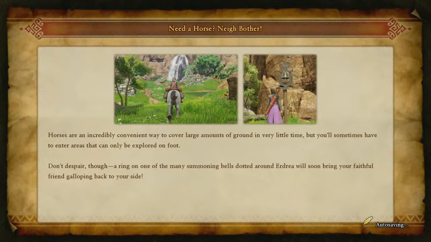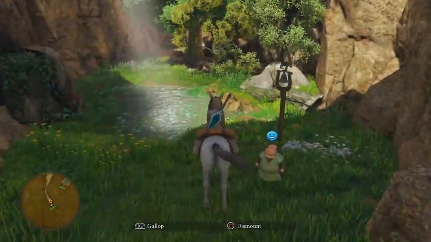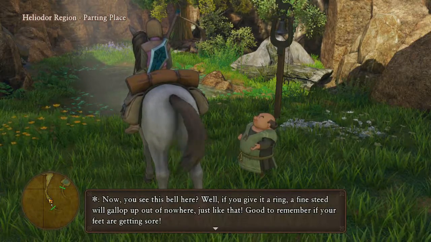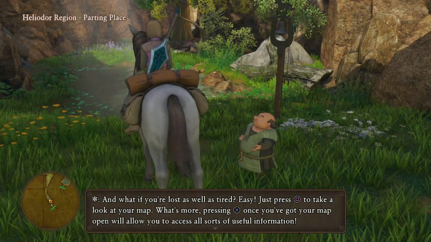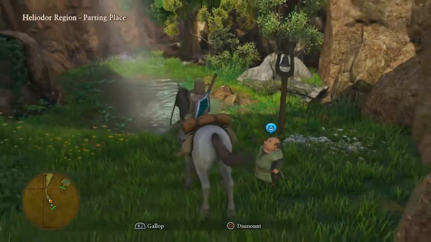Alright, so we are off in the world, and now we have to learn how to travel on horses. It's actually pretty easy. You can mount, there's a button to dismount, and if you find a bell anywhere, you can ring the bell, and your specific horse will somehow know that you're the one ringing the bell, and it won't just be some other person's horse running to you. I don't know how that works. Sure. But that's how it's going to work in Dragon Quest XI, so we'll just go with that.